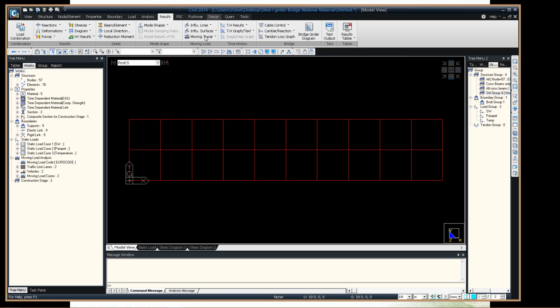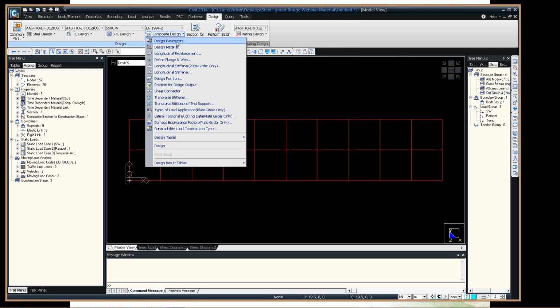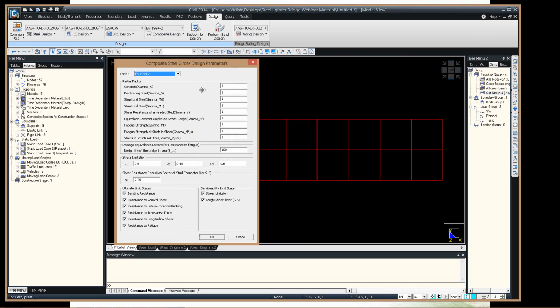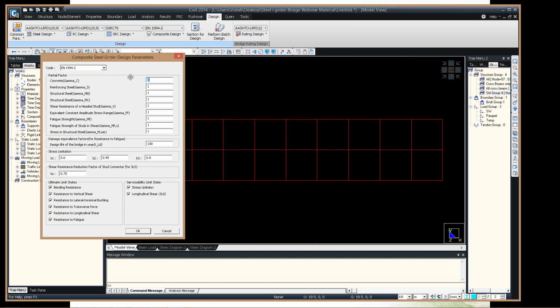Coming over to the design tab, I will go ahead and describe to you how you can use the MIDAS composite section design options. So composite section design can be dealt with. Under these parameters, if your national annex is not supported, you can easily change the parameters from here. For example, I will change it to the normal concrete parameters, for example, 1.5 and 1.15. And for gamma M1, it is 1.1 as per the British code. So all the factors can be changed based on the national annex recommendations of your particular region.